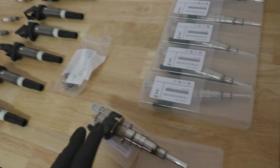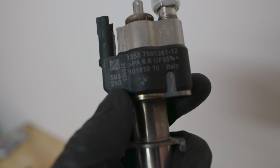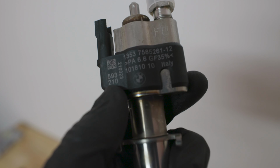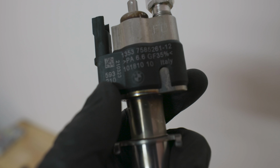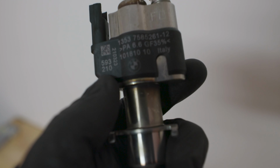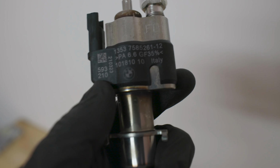With your injectors, there's 2 critical steps. Firstly, you do need to have couplers and add on fresh couplers when you're installing these. The second step is to record these numbers here on the left. They're the flow rates, just here, these 6 digits below the, looks like a QR code type of thing. That determines the flow rate of the injectors, and the ECU needs to know these individual flow rates per injector.